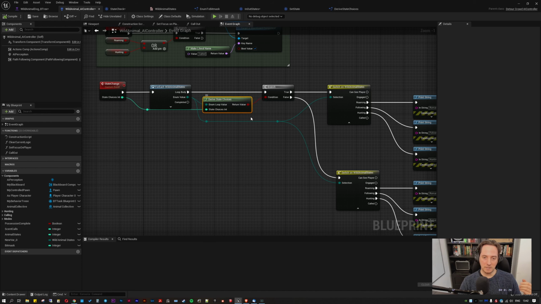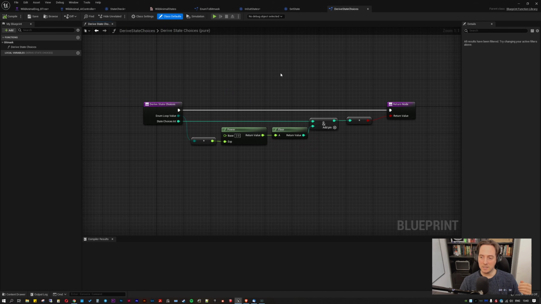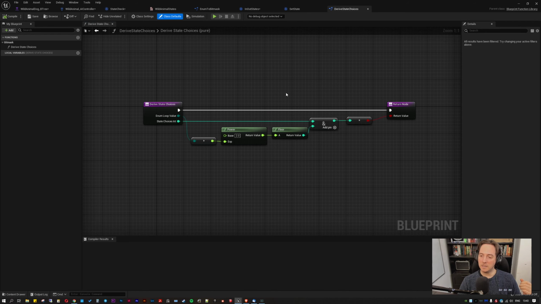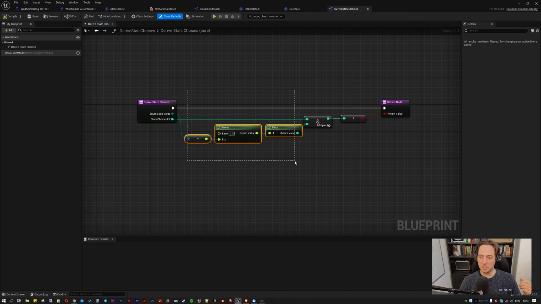Here's my second custom node that I made, and you can see it's very similar to the other one, the enum to bitmask encoder, which just makes a list of powers of 2. And then all this is doing is decoding and then telling me if that value is there and turning it into a boolean, true or false.